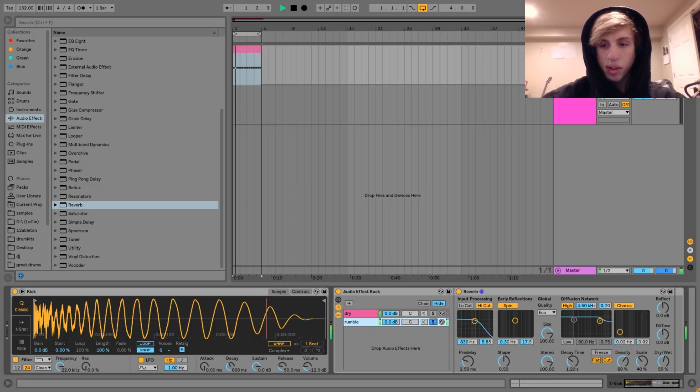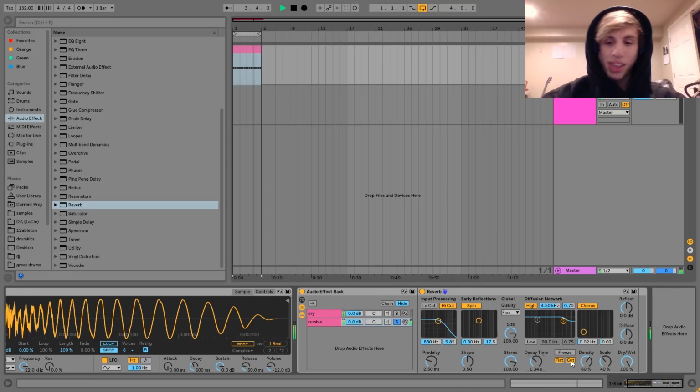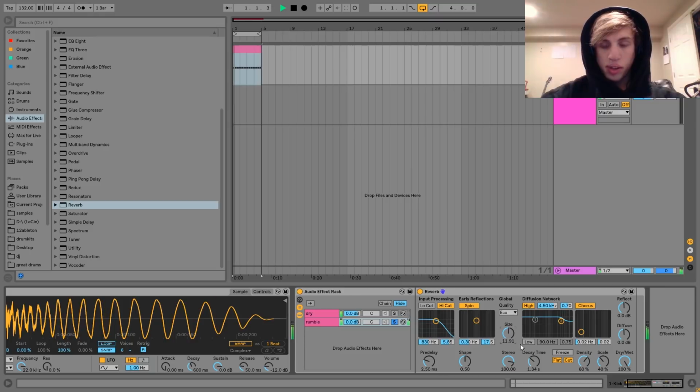I'm going to solo this. We're going to turn the dry wet all the way up. Maybe keep the decay time about there for now. Sometimes I like to turn the size down a little bit. You can hear it makes it sound a little bit more focused.